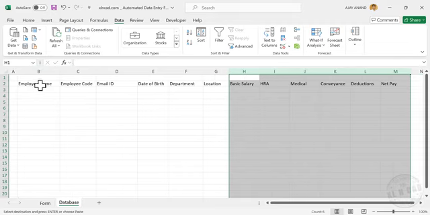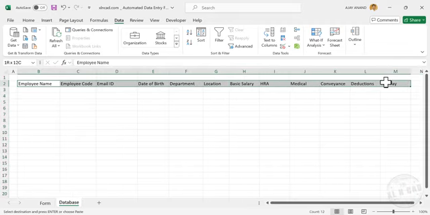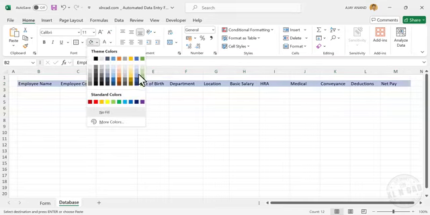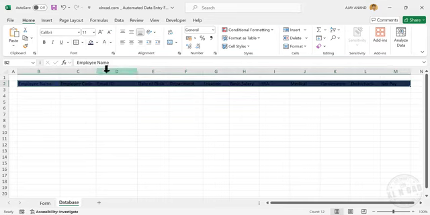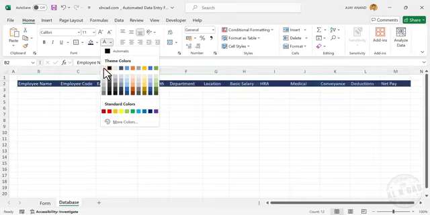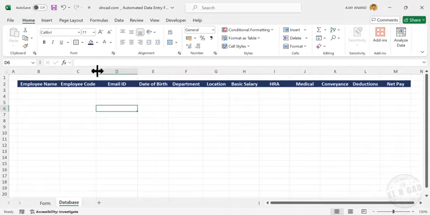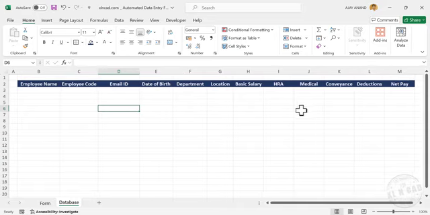We'll change the background color to blue. Apply white font color. Increase font size. Bold. Align to center. To apply date format to the column for date of birth, right click on the column header.